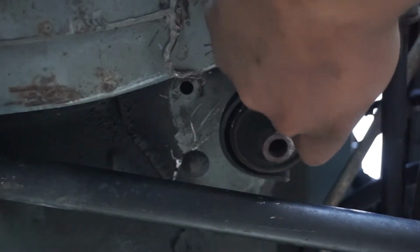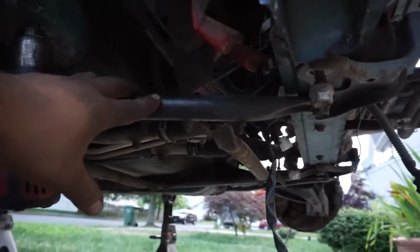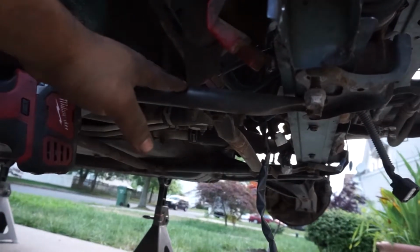I'm gonna move the camera so you can see what I mean. This is gonna be really difficult with one hand, but at least you can see what's going on. You can see the threads moving. Sorry for the shakiness. I'm not trying to fling a pry bar into my face. That's spinning. Alright, so I end up having to cut the bolt because the subframe, this bar here, kind of is the subframe. This is still part of the unibody, but still, this is kind of a subframe brace thing. Anyway, so I had to cut it.